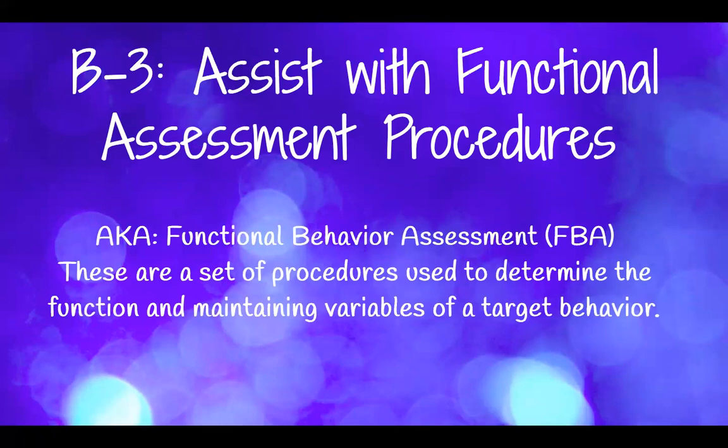B-3 is assist with functional assessment procedures. Another term for this is functional behavior assessment, FBA. These are a set of procedures used to determine the function and maintaining variables of the target behavior. So essentially just looking at what is causing the behavior, or what the behavior is, what the child is seeking by engaging in the behavior.